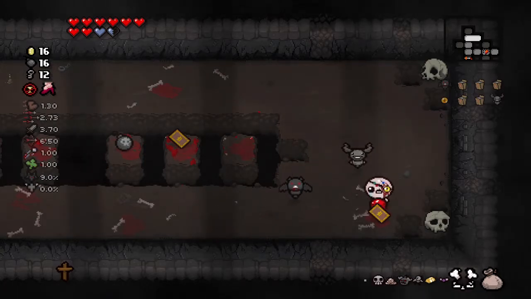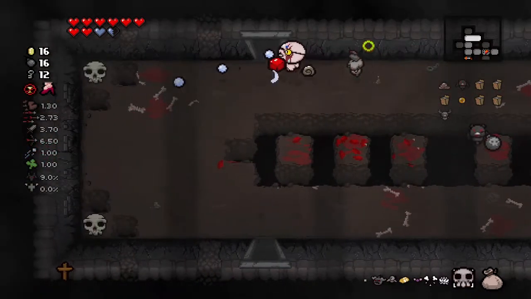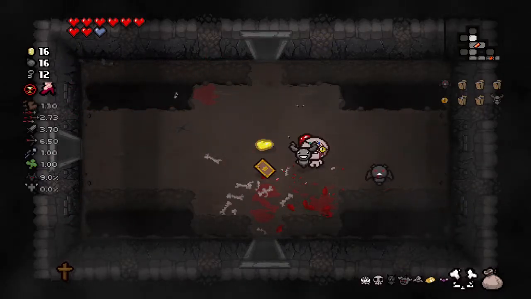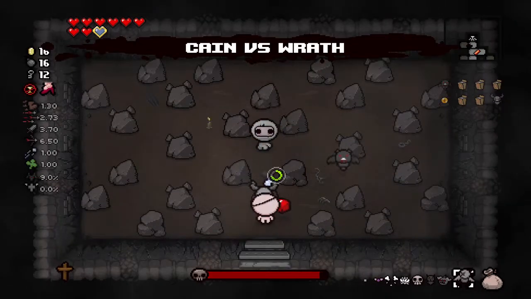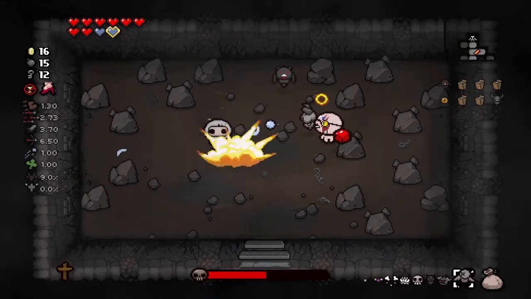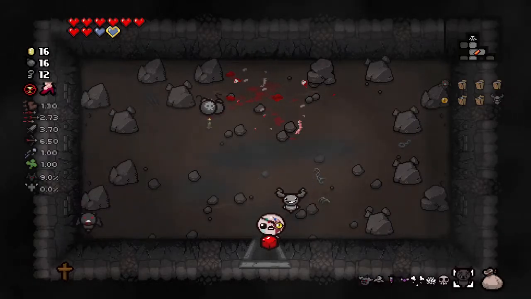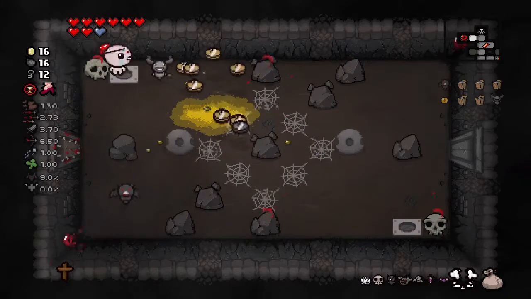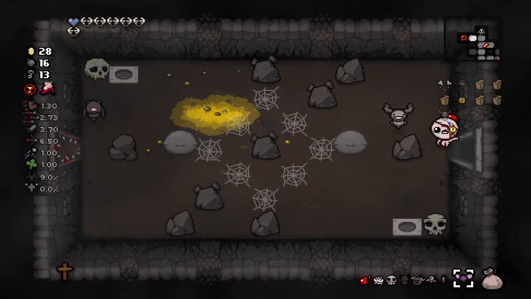Hat. That's actually going to be huge for the mom fight. I think we get rid of Guppy's hairball next. More damage. I don't think we need Midas Touch. Or Dead Sea Scrolls. I think we're set, unless we find something better. I mean, I guess we get rid of Brittle Bones. We're just gonna take a hit in here, probably. Oh, that actually was not good. Oh.